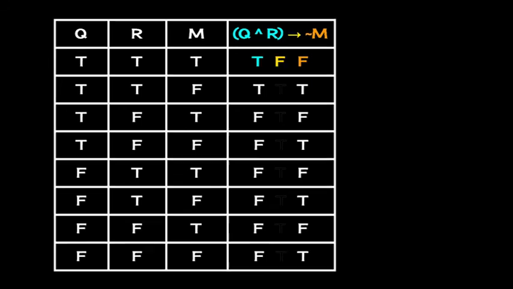Now we don't have to worry about where the antecedent and consequent are in our columns because they're already set up in the right order. We're just going to look for whenever we see true, false in our last column, and down the center, we're going to write false there. Every other time, we're going to write true.